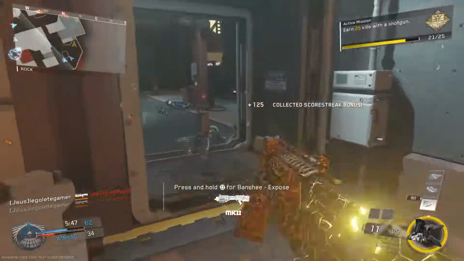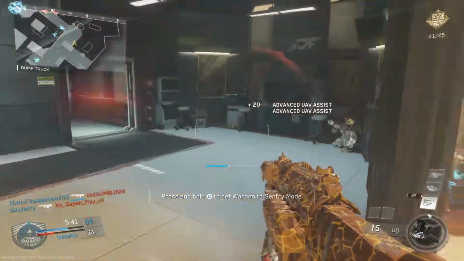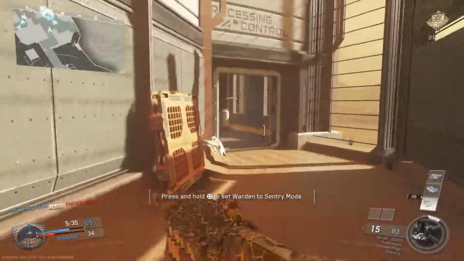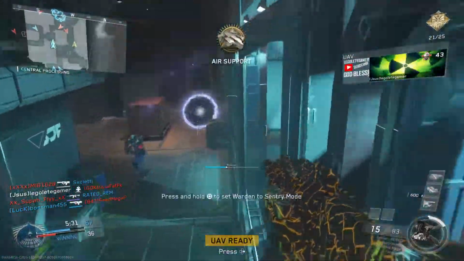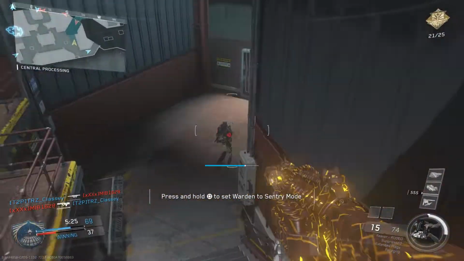Now the next attachment I run here is the suppressor. I love using a suppressor with any type of gun in this game because it really helps out. Although this is a shotgun and usually I won't use a suppressor, I still like using one because if you're going on those longer streaks, trust me, you do want to be using a suppressor. In general, a shotgun is very noisy. People are always going to hear you if you don't use a silencer. So I definitely recommend that you use a silencer.